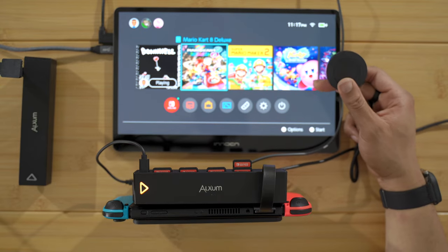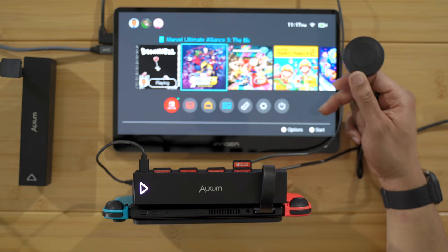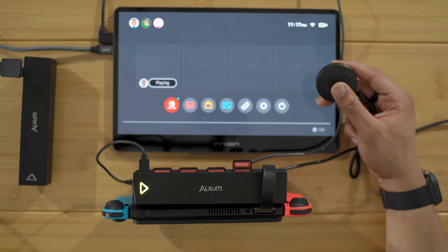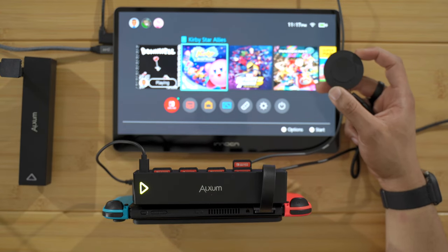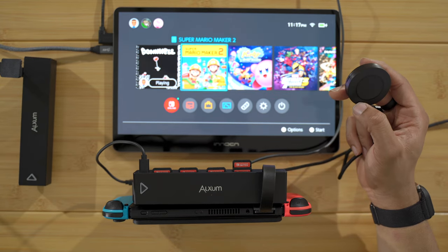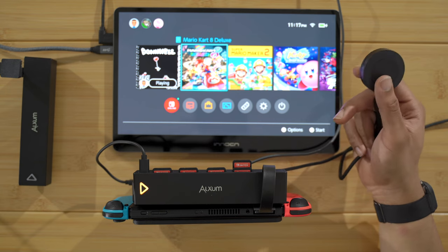For me, I think this is a very exciting accessory because we can now change our games and rotate through four different games without having to actually get up and touch the Nintendo Switch. So keep your four favorite games in there, and you're gonna have a great time. Keep this on your couch or your coffee table. Keep it near to where you play, and you are good to go.